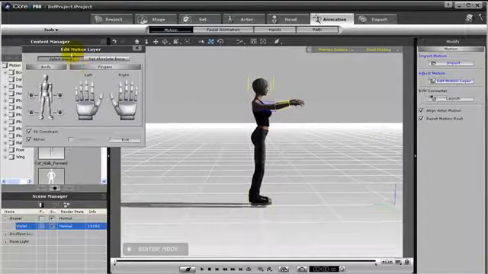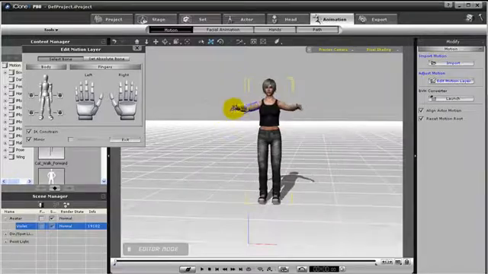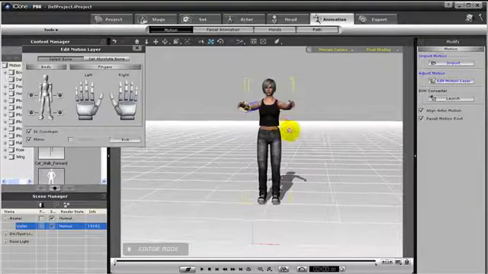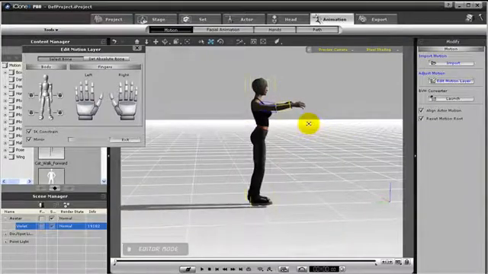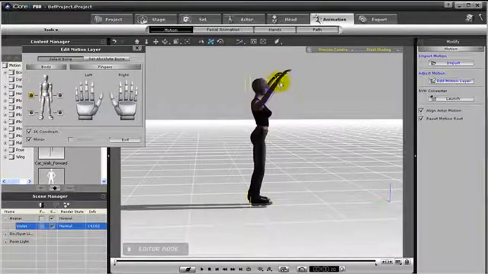Now it's very important when editing motion with IK to have the correct camera angle. For instance, if we try to put her arms in front of her when we're looking at her from the front, it will not be the proper kind of animation we want. So it's very important to have the right camera angle to get the right type of animation. Alright, now that we put our hands here, let's go ahead and put our hands above her like so. Then we can use this lock mechanism to lock her arms into position.